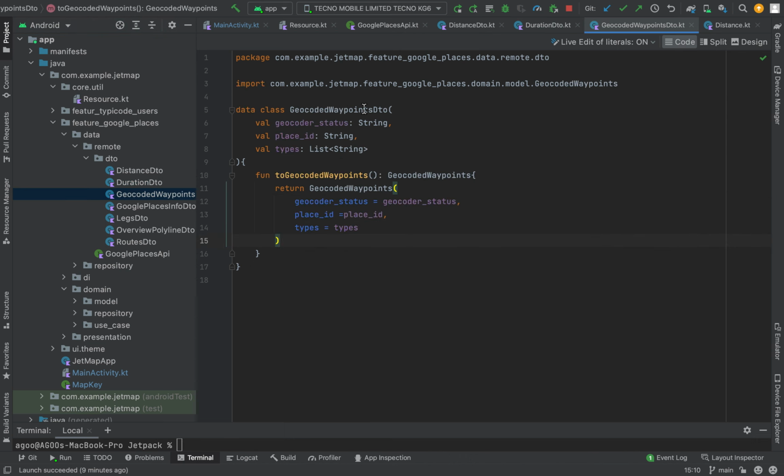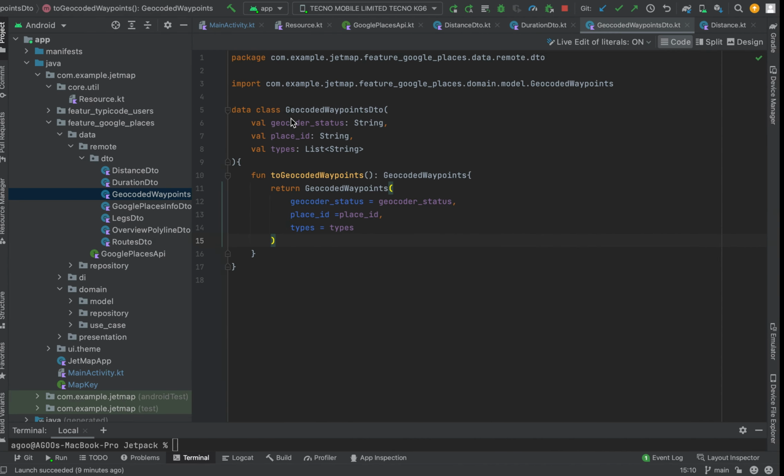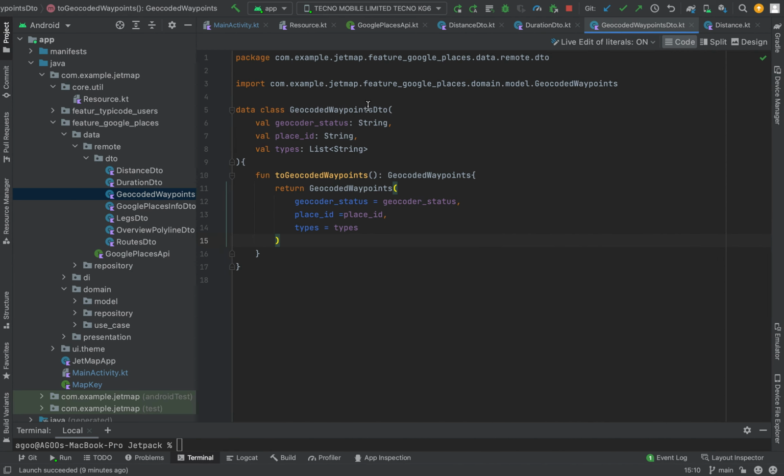Many of these I've just extracted from this response here. We have Google geocoded waypoints as a data class.